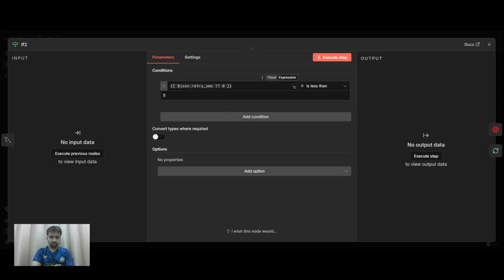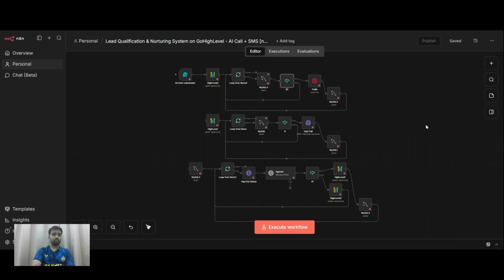Actually, you can see double question mark zero. So double question mark zero means it has not sent any kind of SMS to the lead. If it sends one SMS, it's going to be double question mark one over here. If it sends two SMSs, it's going to be double question mark two. So the maximum number of SMS that we can send to a lead is five, which is five follow-ups. Just remember, it's going to do five follow-ups only, and after that, it's going to stop.